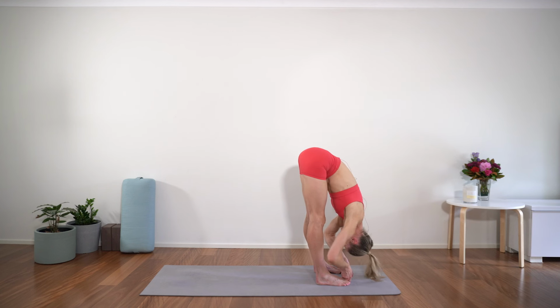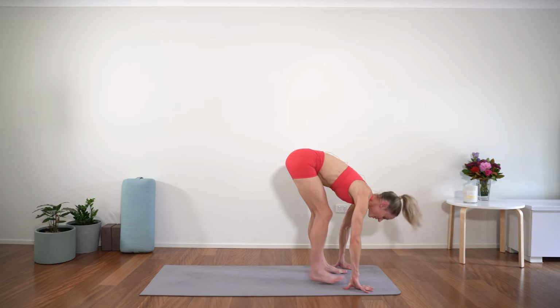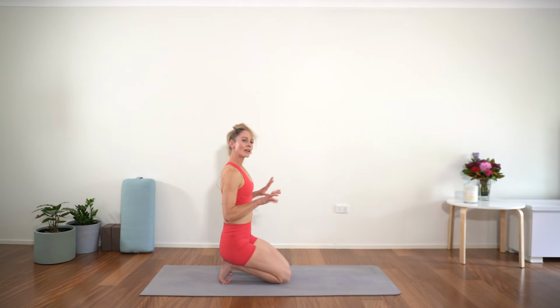No tension through the neck or through the shoulders. It often creeps up there. Release. All right, we're going to come to crow pose. So that'll be our arm balance today. If you don't want to take crow pose, not a problem. Maybe take another abdominal exercise.